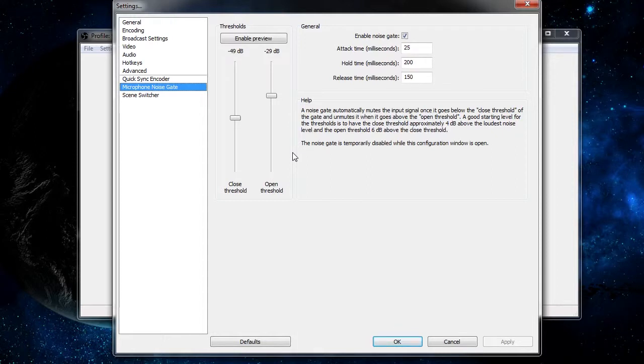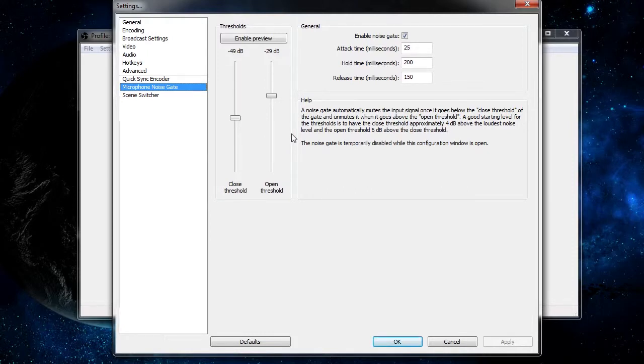And it's going to seal the microphone off. You won't be able to hear it because it's not going to accept that audio input. And the microphone noise gate will remain closed until the sound becomes loud enough, a high enough decibel count, for it to reach the open threshold. So the idea here is that your voice is the loudest thing that your microphone can pick up, and that's what you actually want to be recorded. But there may be extra background noises that you don't want to show up, so it'll prevent as much background noise as possible by simply sealing off the microphone whenever you're not talking.